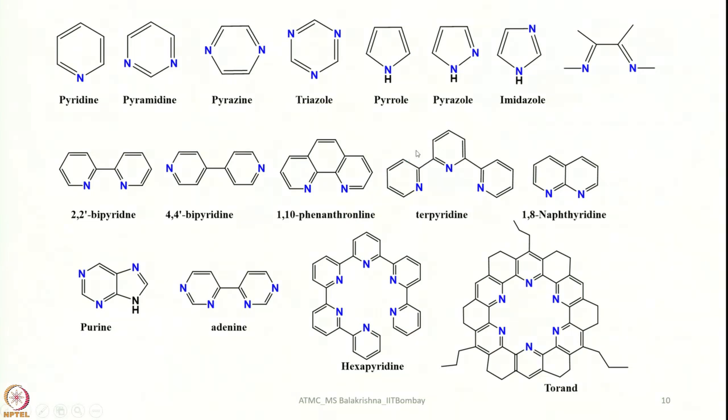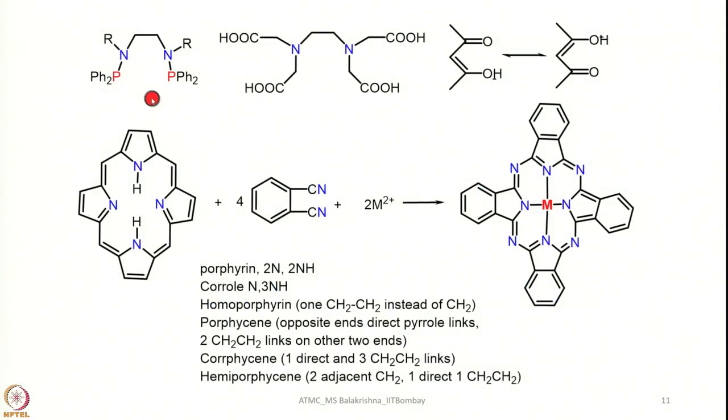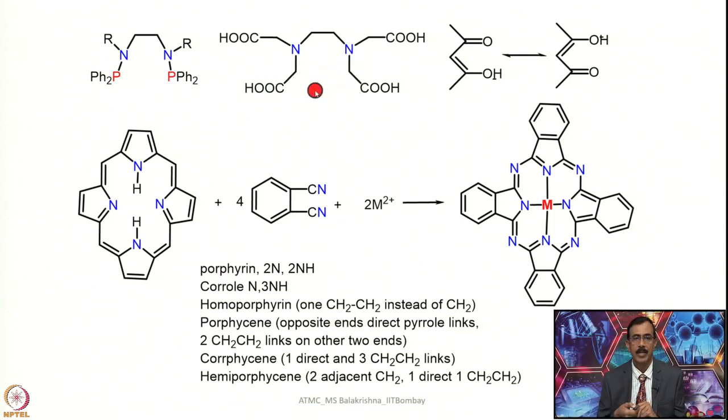Apart from this, we also have classical macrocyclic ligands, which are widely seen among biologically active molecules. For example, this one is an ethylene diamine derived bisphosphine, and this is the famous EDTA, ethylenediaminetetraacetic acid, and then it can readily form anions. As a result, it can be tetraanionic, and then this will be a hexadentate ligand. And then we have this ACAC, and as I mentioned, several nitrogen macrocycles are there. This is one such compound. This is phthalocyanine, and this one can be prepared only in situ, and this is also called encapsulation. One can make something like this here.